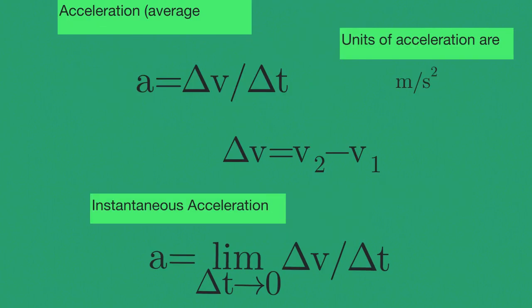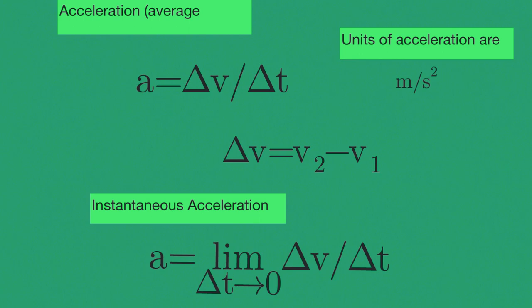And that's all. What is the acceleration? The acceleration is the change in velocity per unit of time. It's measured in meters per second squared. And what is the change in velocity? This change in velocity is v final minus v initial, v2 minus v1. So the acceleration is v2 minus v1 divided by t2 minus t1.